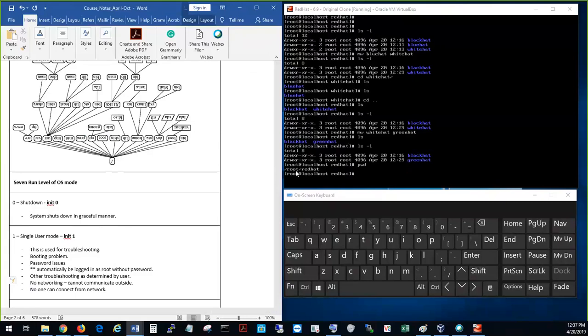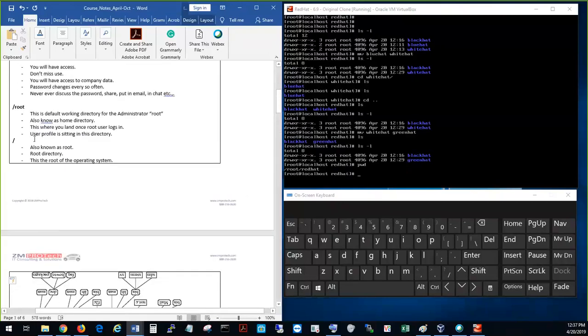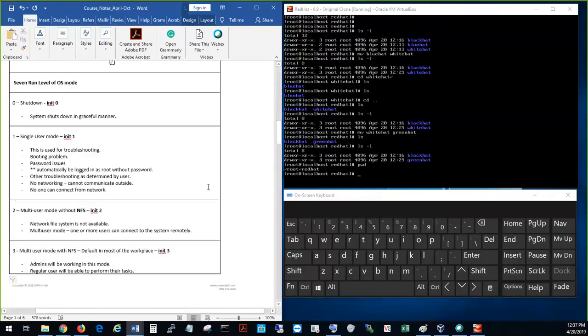So if the path is starting from the directory root, it's an absolute path.